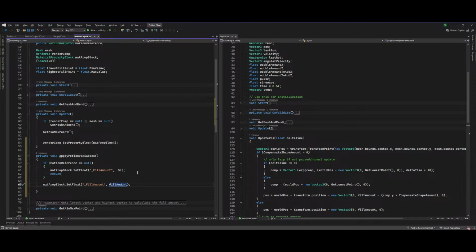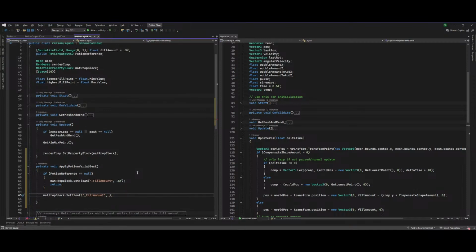There, I wanna show something at least. But... fill amount.